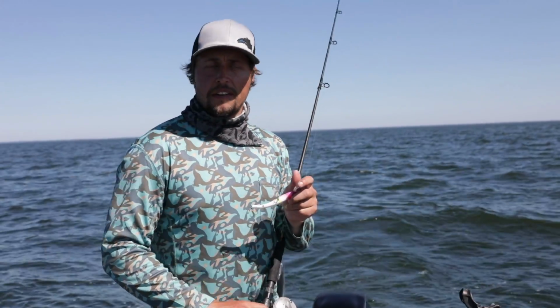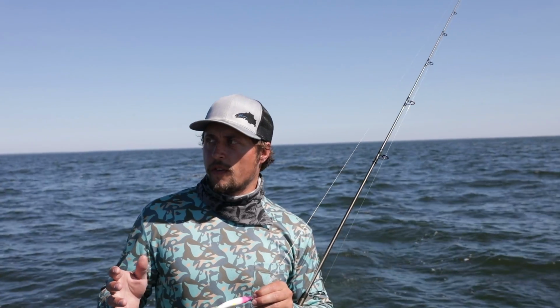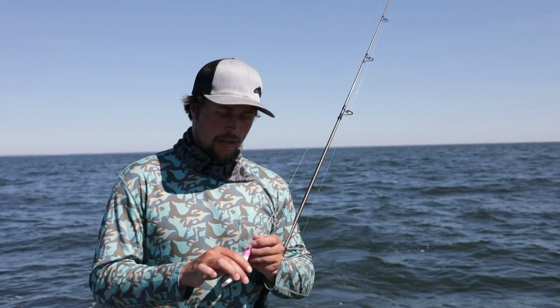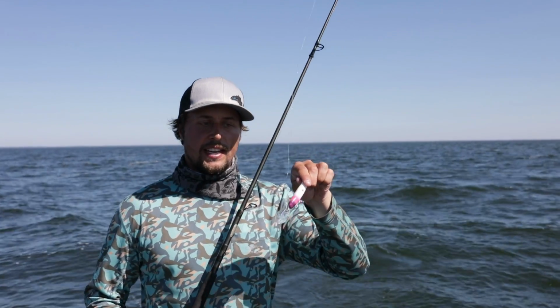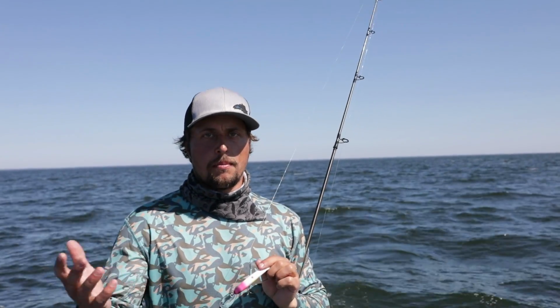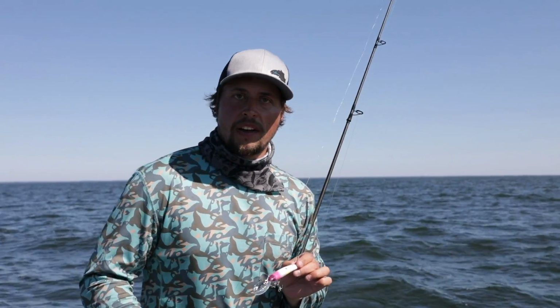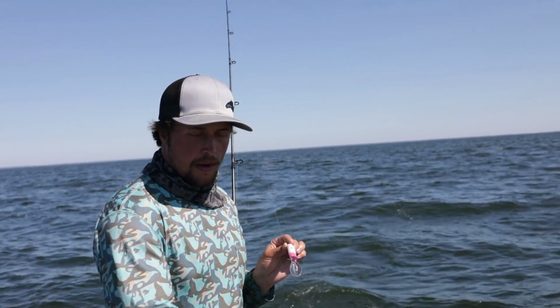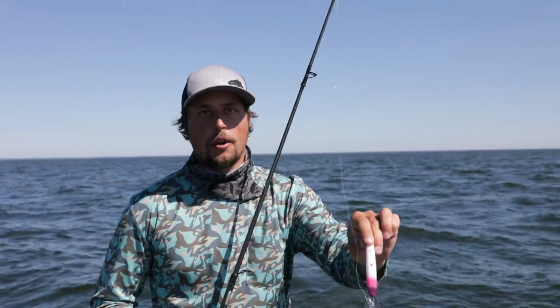These Reef Runners can be an extremely productive bait. However, they're kind of notorious for needing tuning, meaning you want this lure to run as straight down as possible, because if it kicks off to the right or kicks off to the left, it's not going to achieve the maximum depth where these walleyes are today. So out of the box, what you want to do is put it in the water and pull your rod to get this lure moving fast, and you'll see it either kick off to the left, right, or run straight down, and that's what you want.